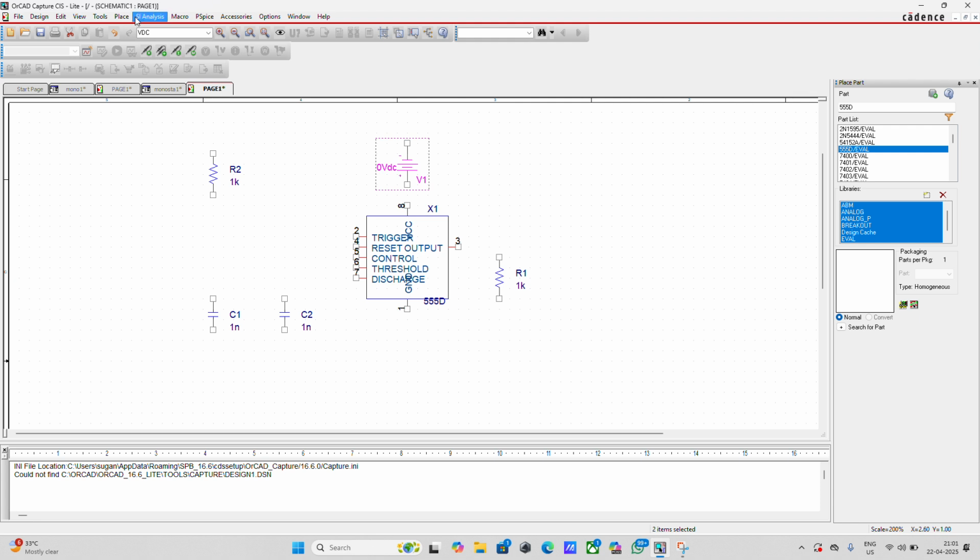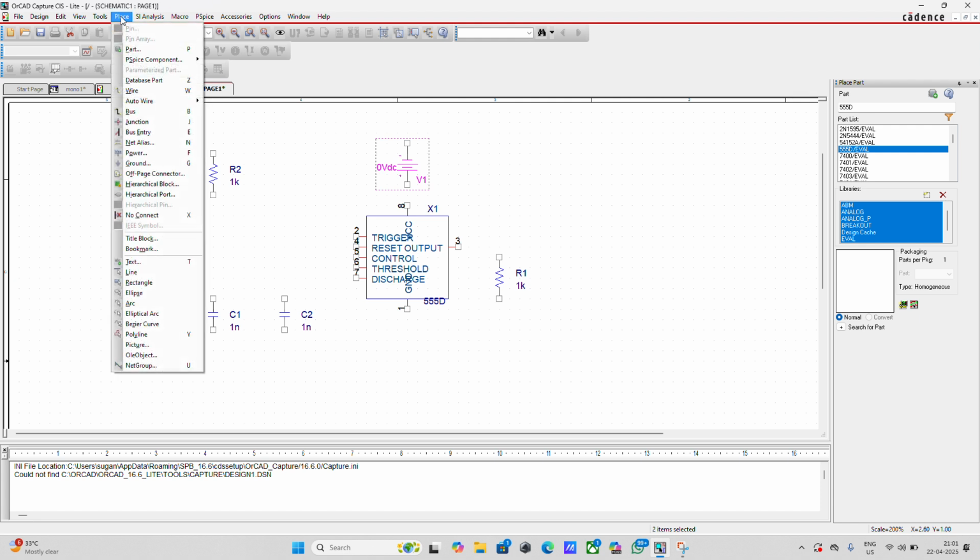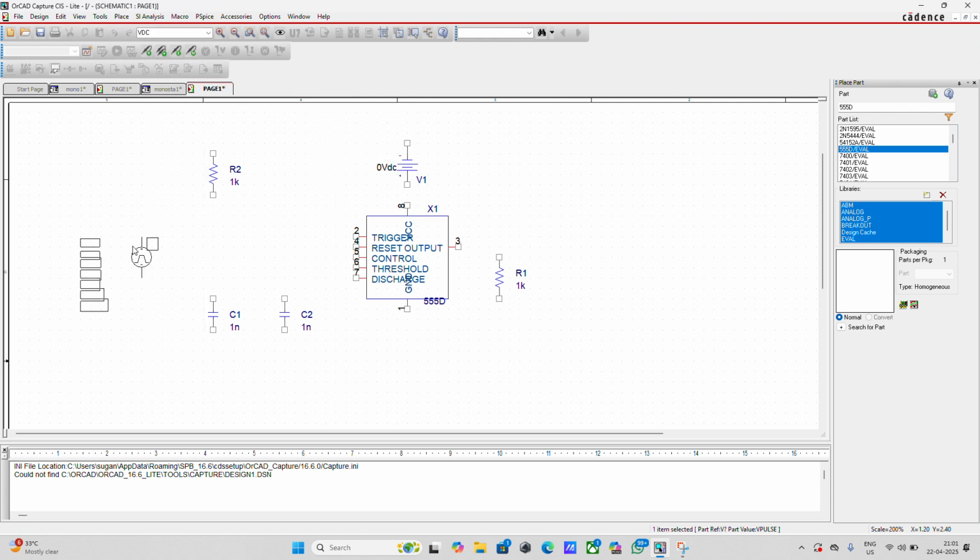And we have to place the voltage pulse source. That is available in the source, voltage source pulse. You can take it here. That has to be connected with pin number 2.